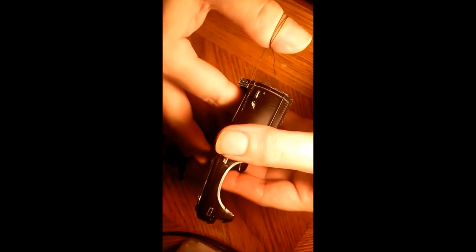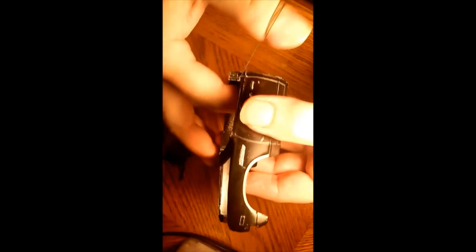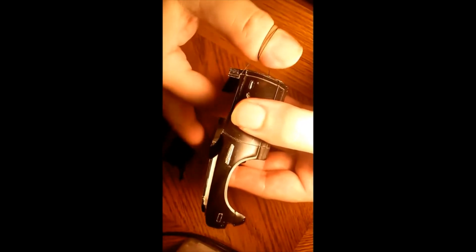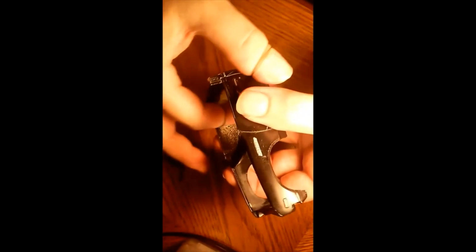This string method, to me, I honestly believe is the way to get the tightest panels. As far as safety goes, I don't want to tell people to use the hobby knife to cut the panels off, just because of safety reasons. I think this video is for 18 and above, with adult supervision. If you are watching this, and you shouldn't be, but if you're an adult, you should be very careful with your hobby knife and rotary tools and all that good stuff.